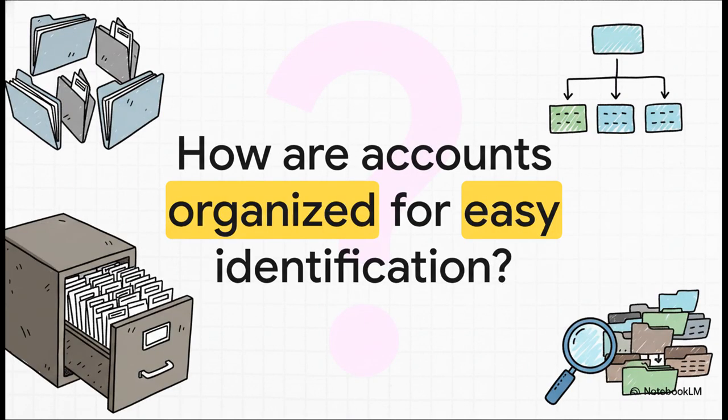Now, just having these 5 big categories isn't really enough, right? Especially as a business grows. I mean, imagine trying to find one specific file in a giant cabinet with thousands of folders that are just unlabeled. It would be impossible. So we need a logical way to index everything, a way to label and find specific financial information really, really quickly. And this brings us to the simple genius of the numbering system.